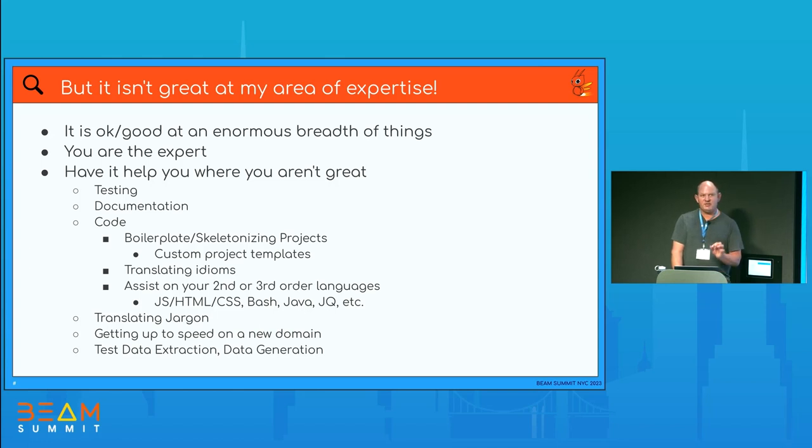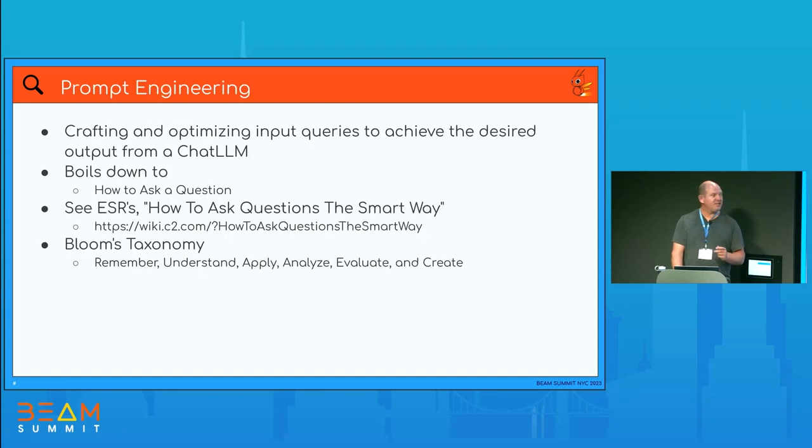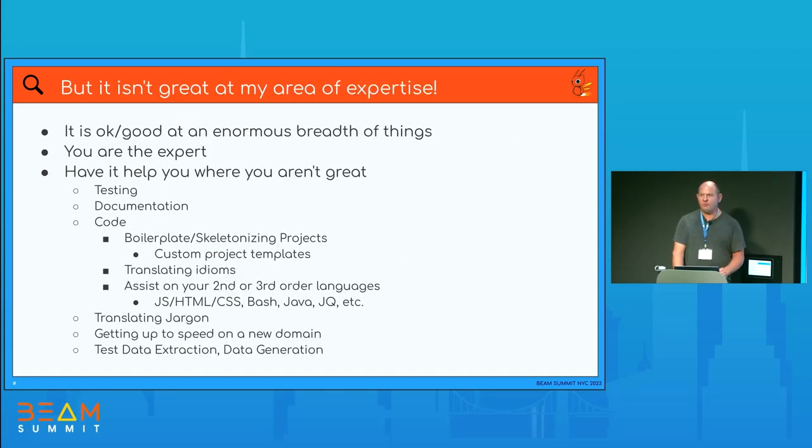The other thing that it's amazing at is translating jargon in every other domain. So you're a domain expert for data engineering, but you're solving somebody else's problem. You're not solving a data engineering problem. You're solving something in real estate or finance or science, and you have to work with domain experts in their domain. It enables you to get up to speed in their domain and be able to talk one-on-one and not have to basically get them to tutor you on what their problem space is.